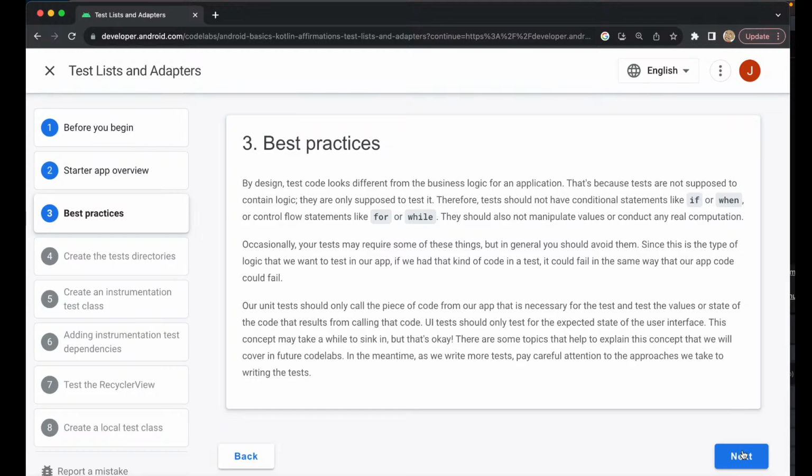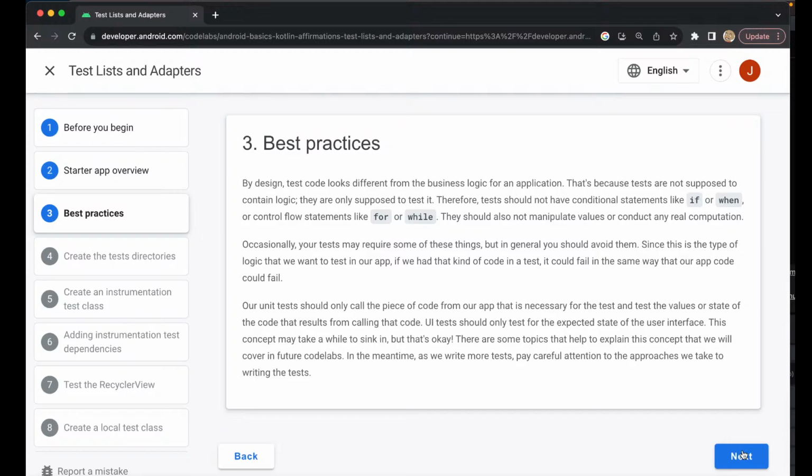Therefore, tests should not have conditional statements like if or when, or control flow statements like for or while. They should also not manipulate values or conduct any real computation. Occasionally, your test may require some of these things, but in general, you should avoid them.